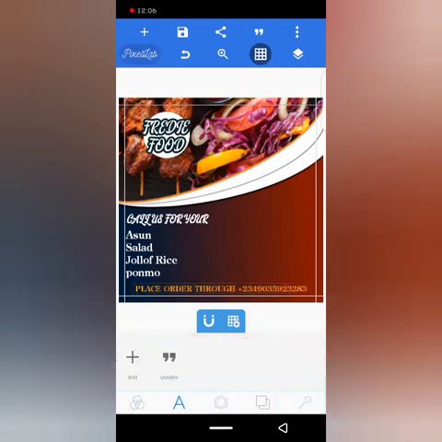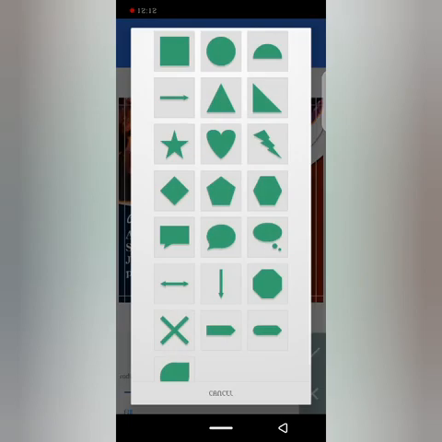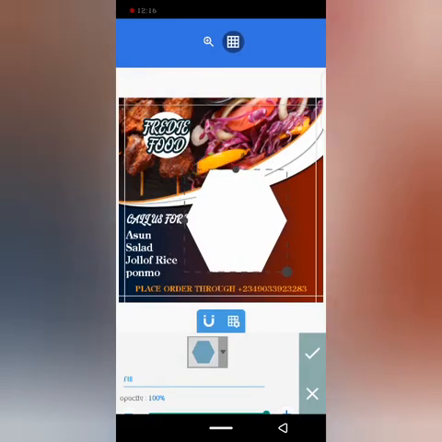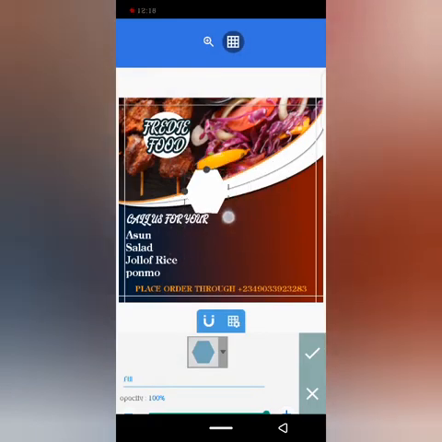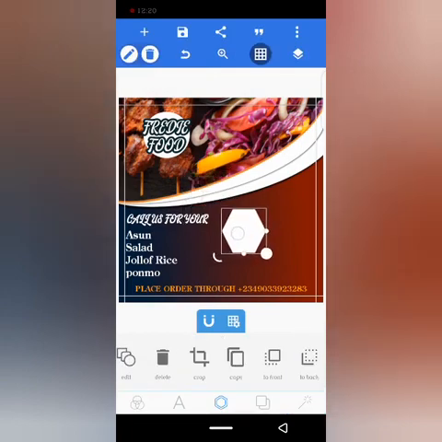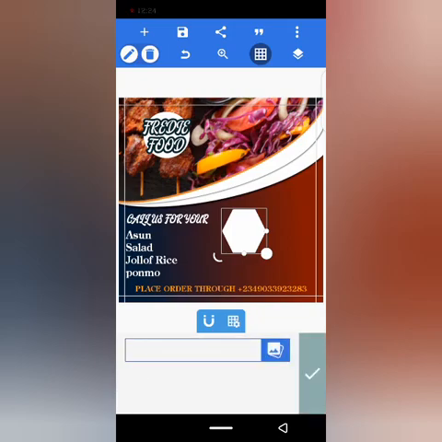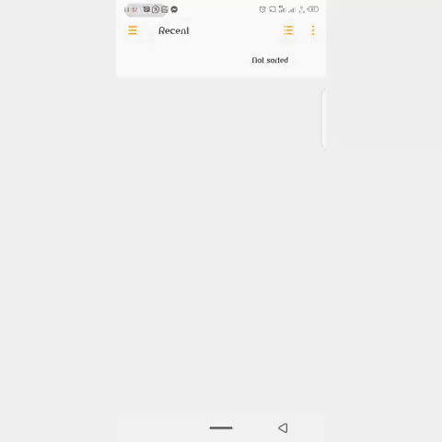All right, so let's add our food items. So you click on shape, then let's make use of this. Now I click on texture as well.